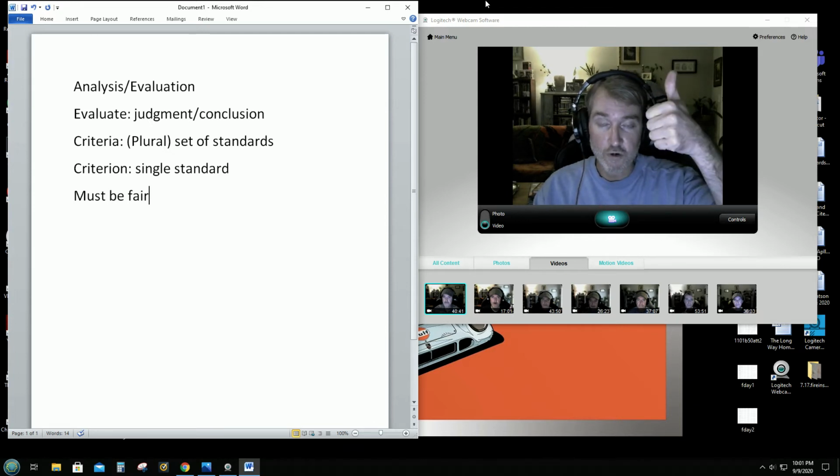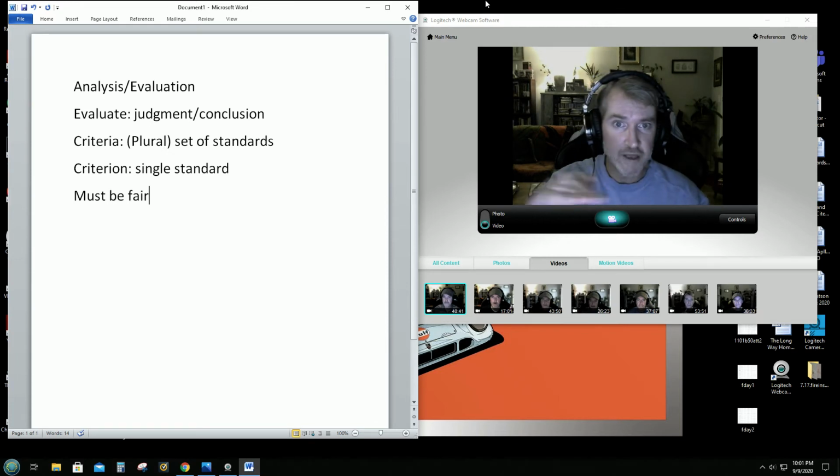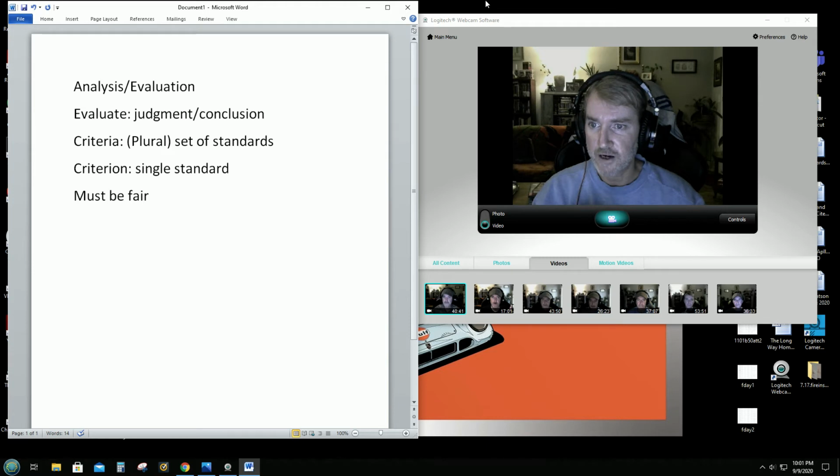That should make it score even higher, but that should not be the low bar. So your criteria has to be fair, and it also has to be applicable. You can't hold something to a standard that it was never intended to even have, much less a degree of it.